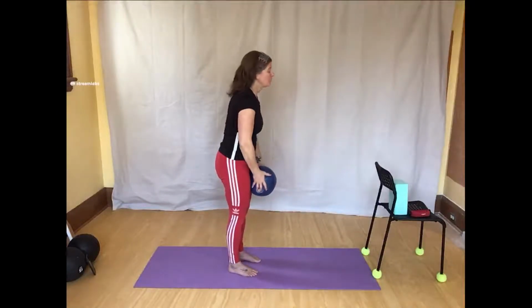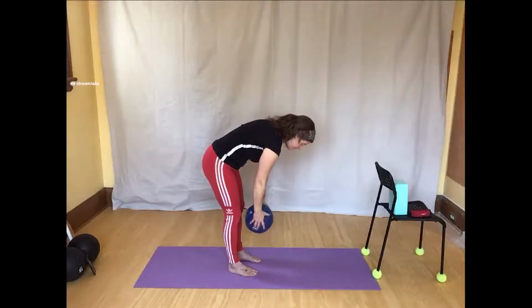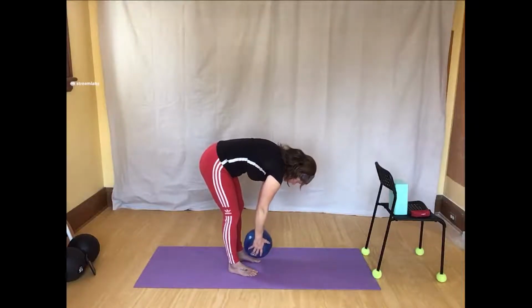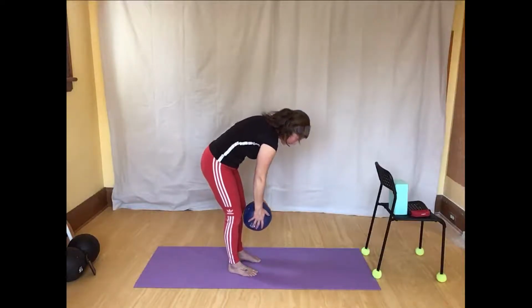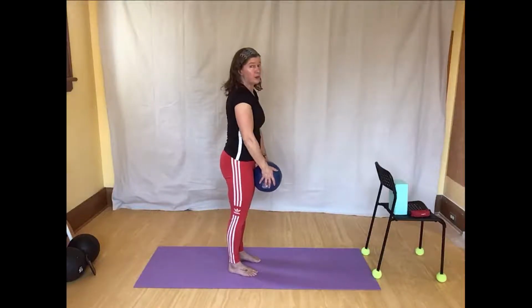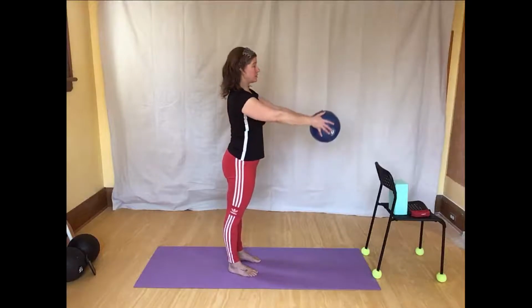Unlock your knees and rolling down slowly. And here you're just going to roll to where it feels nice. Your back just worked really hard, reaching up. Little stretch. Good, and rolling up. Gently stacking one vertebra at a time, one on top of the other. We're going to do that one more time. So relax your shoulders, lengthen in front.